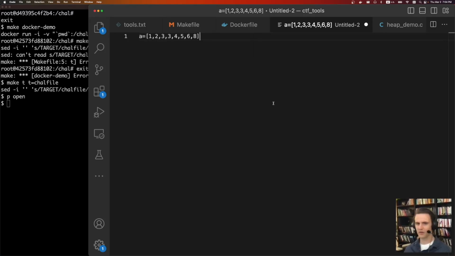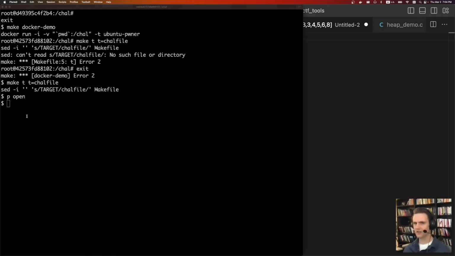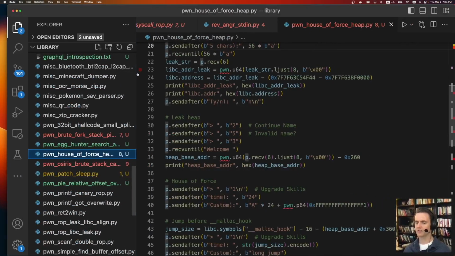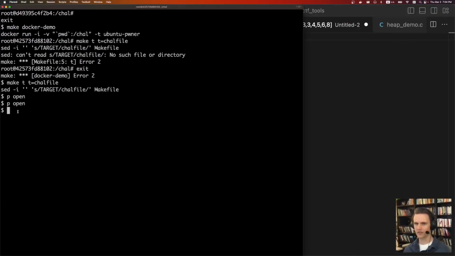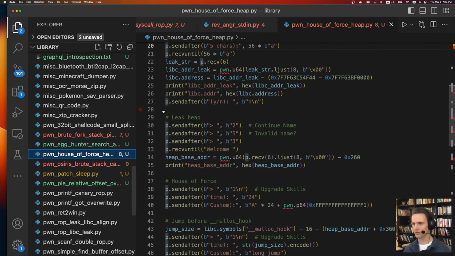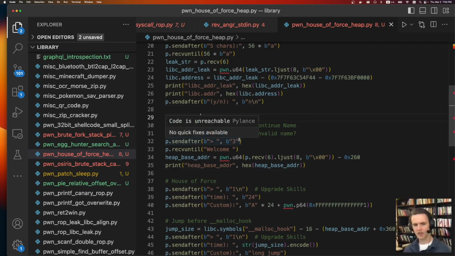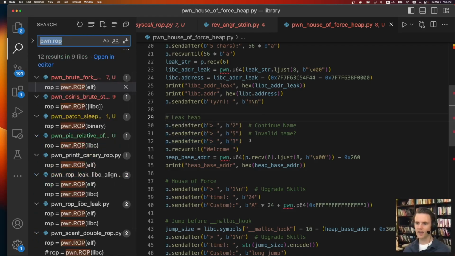Related to this, it's not really related to Visual Studio Code, but another thing I think is so useful is storing previous CTF solve files. I don't know if you saw that, but I have a command here. I have a tool that I wrote called pwner, just a personal tool, and it takes me to a Visual Studio Code that has a bunch of my previous solve scripts. I'm not always the best about updating these. I should get better, but basically if I solve a challenge and I think it's interesting, it goes into this library of challenges. And then, like I said, I can do a global find if I need something.